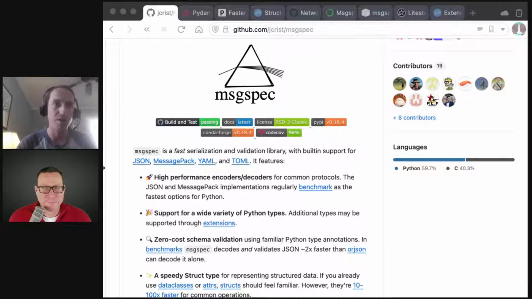Sure. The distributed scheduler's RPC framework has grown haphazardly over time, and there were a bunch of bugs due to some hacky things we were doing with it, and also it was slower than we would have wanted. So this was an attempt to write a faster MessagePack library for Python that also did fancier things, supported more types, did some schema validation, because we wanted to catch when the worker is sending this data and the scheduler is getting it and saying it's wrong.